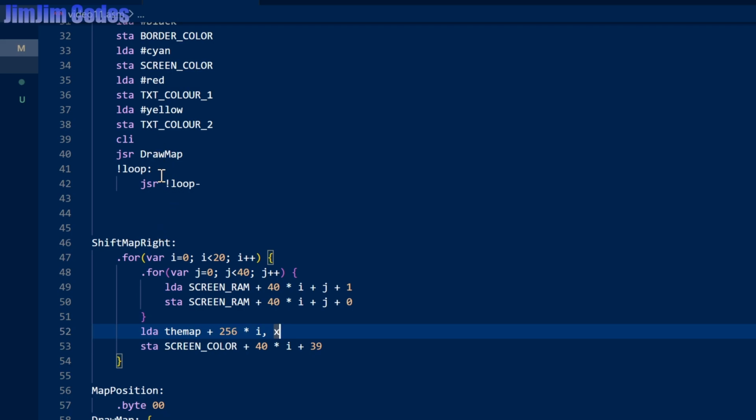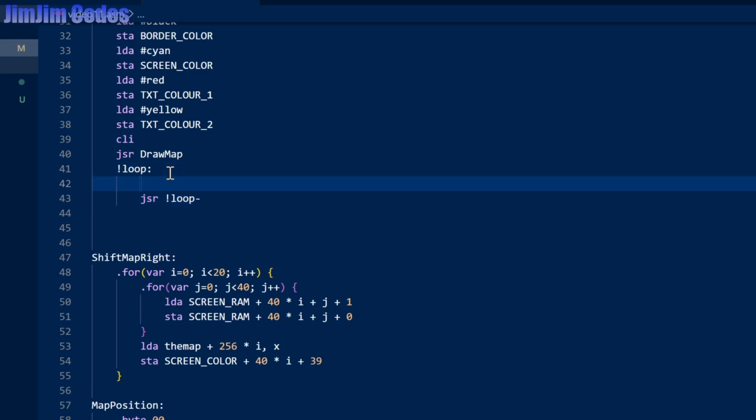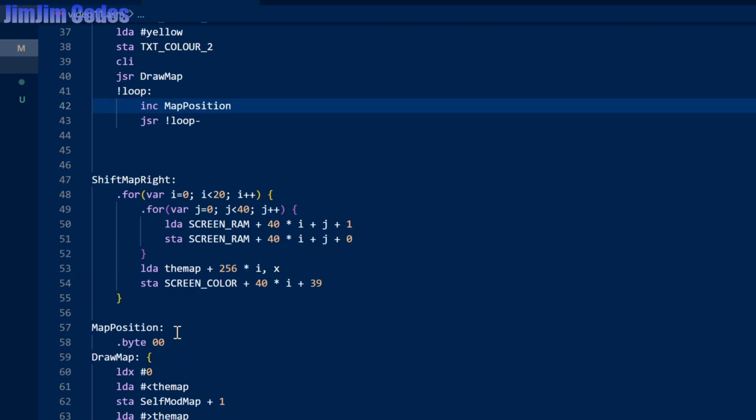So if we go back to our loop here, what we should do is increase the map position. We'll increase this value by 1.